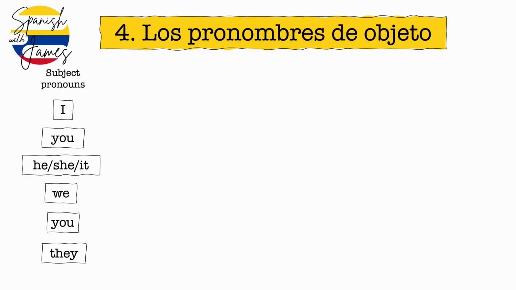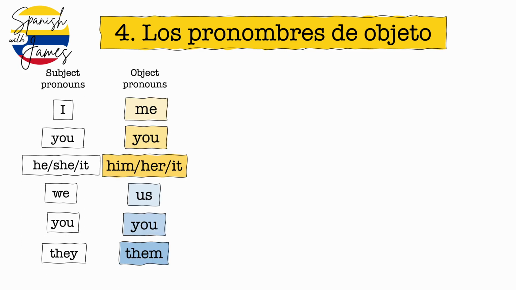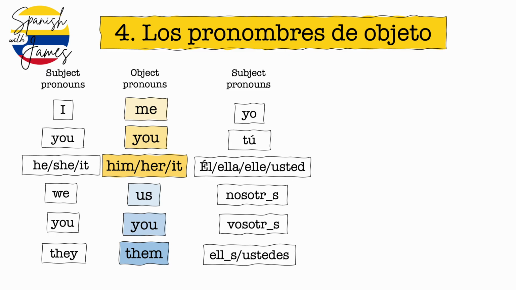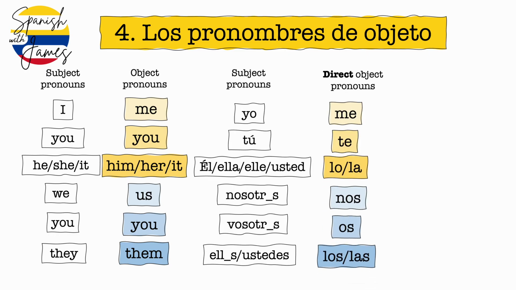So the English ones would be me, you, him, her, it, us, you, and them. They're pretty much the same whether you're the direct or the indirect object. So in English it's very straightforward. Unfortunately, you already speak English, so you've got the slightly less straightforward Spanish ones to learn, which are me, te, lo or la, which depends on whether the person or the noun we're talking about is masculine or feminine, nos, os, and los or las, again for the people or the plural nouns that we're replacing.